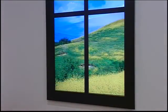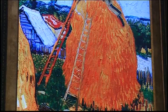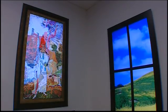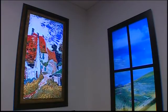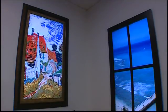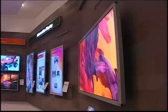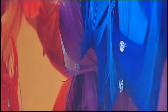The company's 55-inch HD unit has an LCD screen that uses a different system of light-emitting diodes to deliver superior contrast. Another innovation is the separation of the screen from its signal processing electronics. The two components connect wirelessly so that the screen can be easily mounted on the wall. In combination with the enhanced picture quality, many of the new screens feature an invisible speaker system.